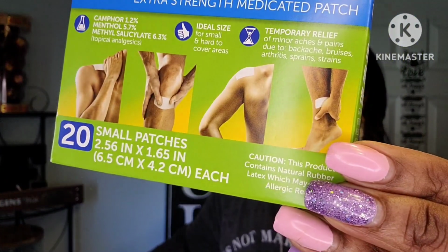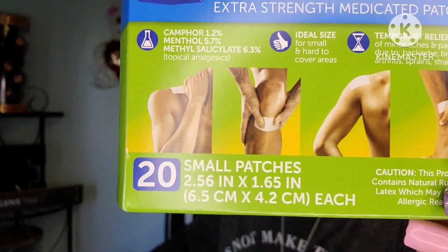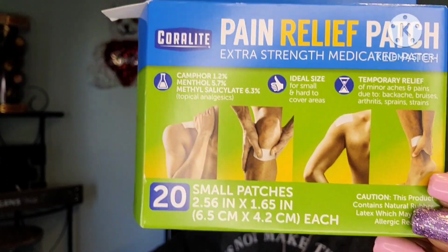I've never put it on my knee or anywhere else. Have I put it on my neck? No, because you can put it on your neck too, but I haven't used it in any of those places, because it shows you can put it on your knee, down on your ankle. I have never used it on my ankle, only on my back and on my shoulder, and it works really, really well.